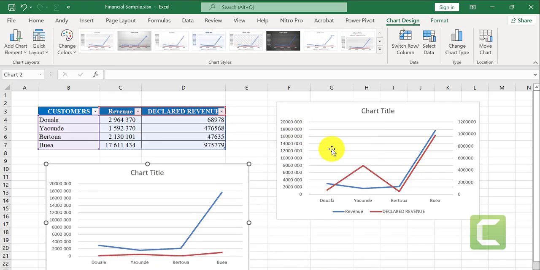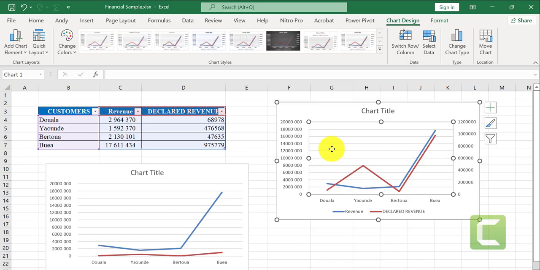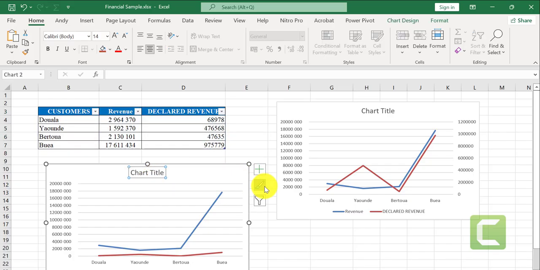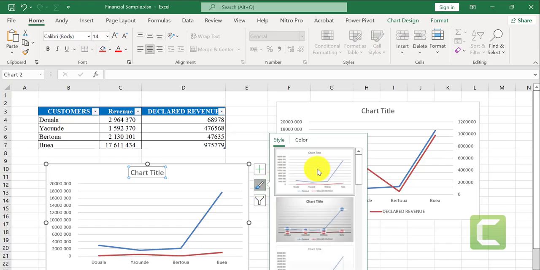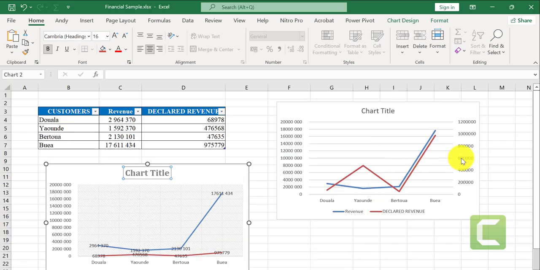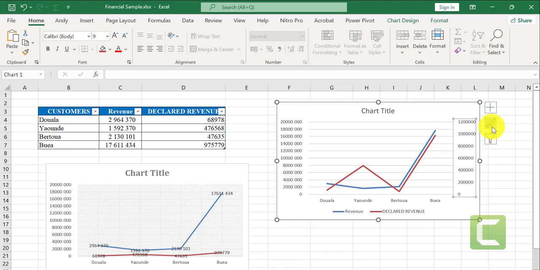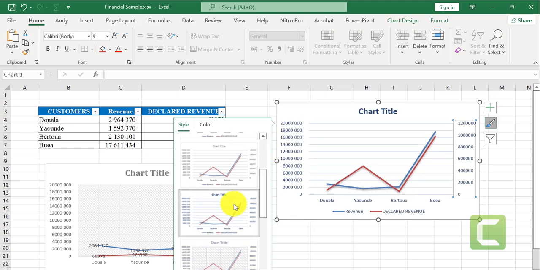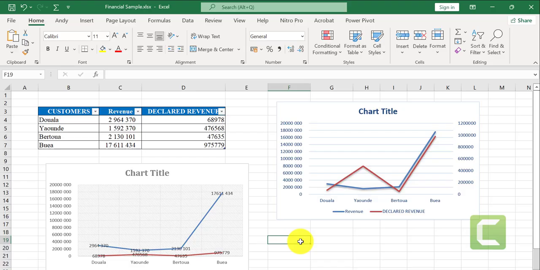Good. As you can see, we had two different charts being represented. So you can actually have two different charts from a particular group of data, and now you can modify the chart as you wish and determine different chart styles like this one. Good. So you can do the same for these. Okay, so this is how it is done.